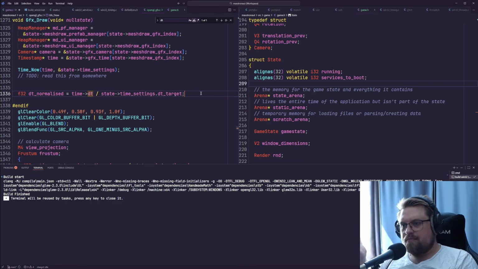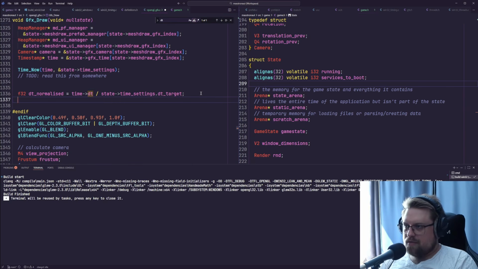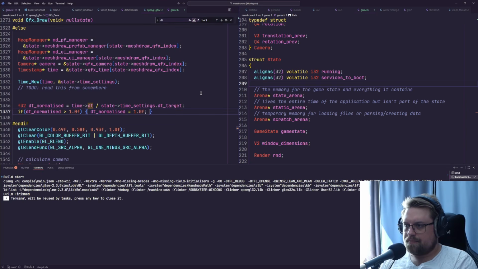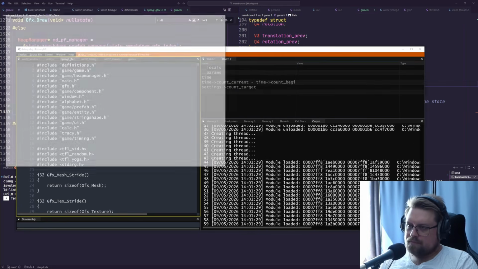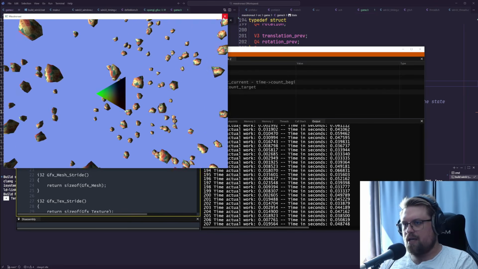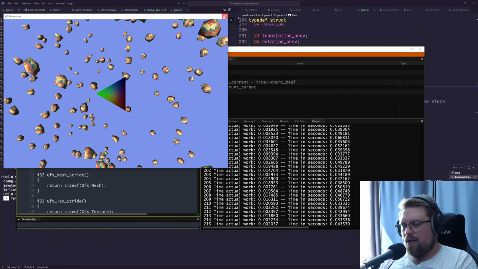So I just want to make sure that we cap this. So if dt normalized is larger than 1, then dt normalized equals 1. So now it should be exactly the same, except when the game is halted, the drawing is also halted.